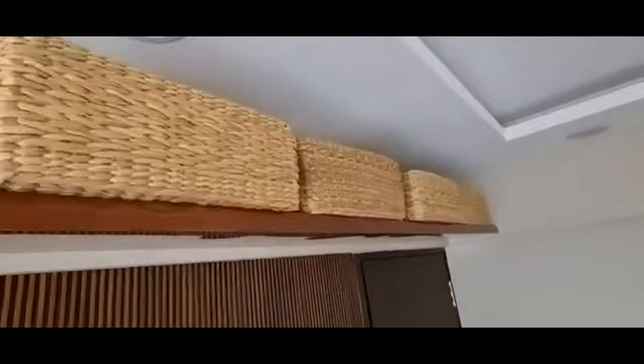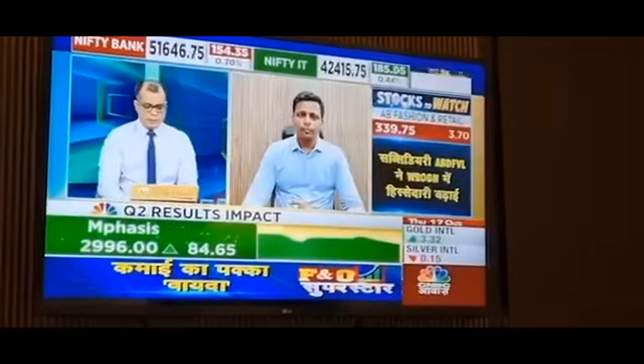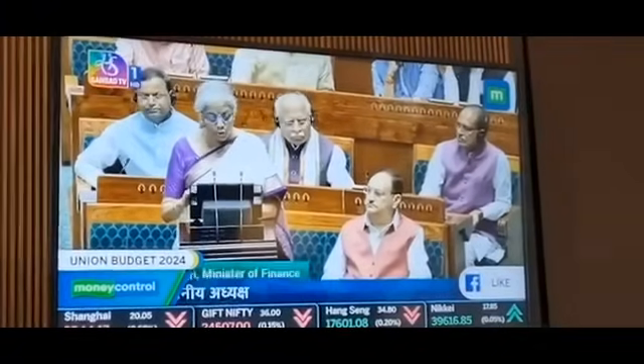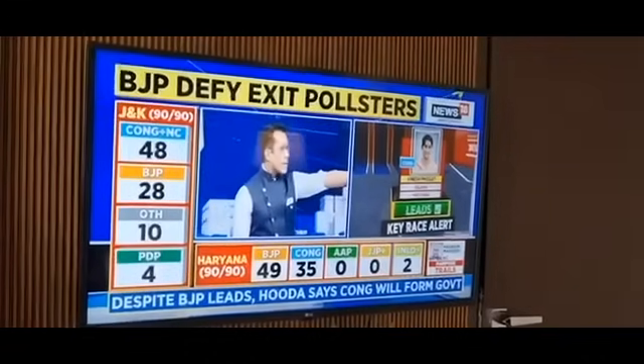I also have a TV set, and above the TV there is a shelf where I kept some cane baskets with chargers and other stuff inside. I don't use the TV much during market hours because if you watch an analyst say Nifty or Bank Nifty is looking bearish while you have taken a long trade, you get confused and your bias changes. So it's always better to do your own analysis. I only watch it during important events like RBI policy, budget, or election results that can affect the market — or during cricket matches.